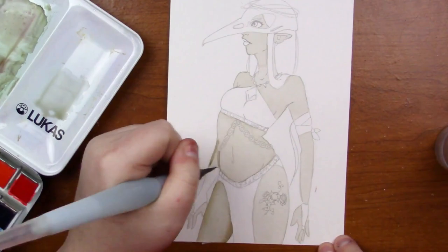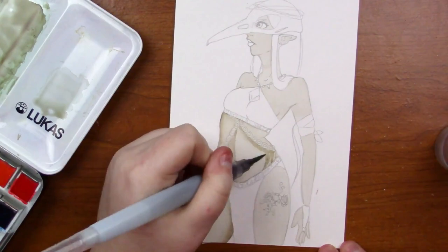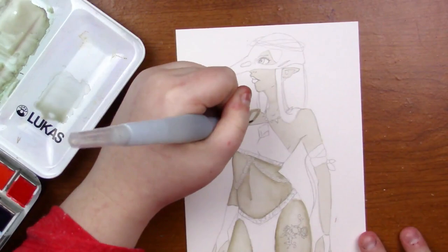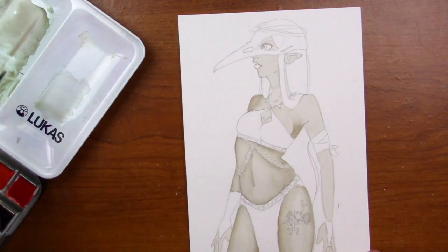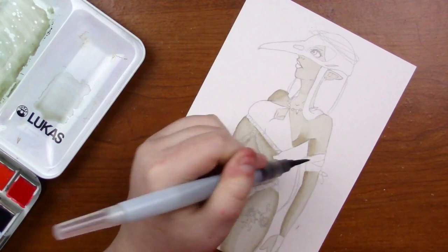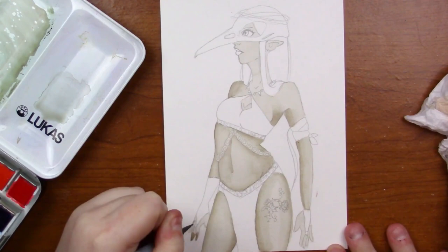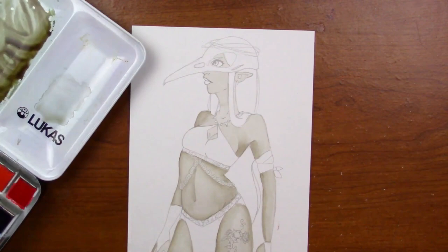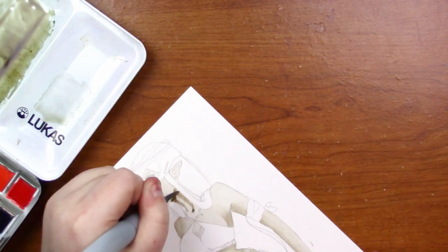These come in 70 different colors, and 48 of them are single pigment colors, so you're going to get some really clean mixes. They do also come in open stock and sets, and as far as I know you can only get them on jerrysartarama.com, though they're German watercolors so you might have to import them. At least for me where I live, they're rather expensive — around $4 or more per half pan depending on the pigment used, and more expensive if you get a whole pan or a 24 milliliter tube.